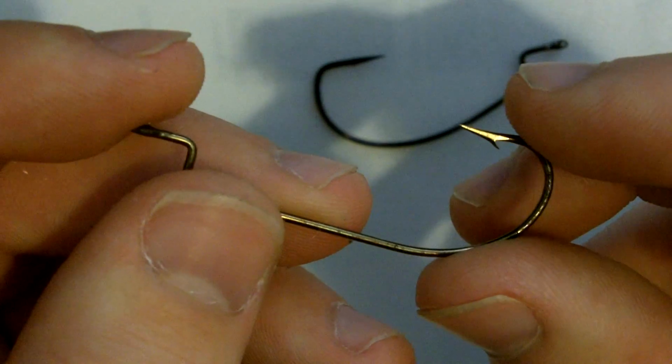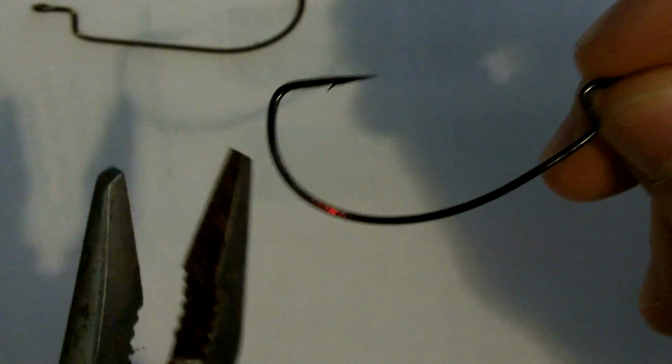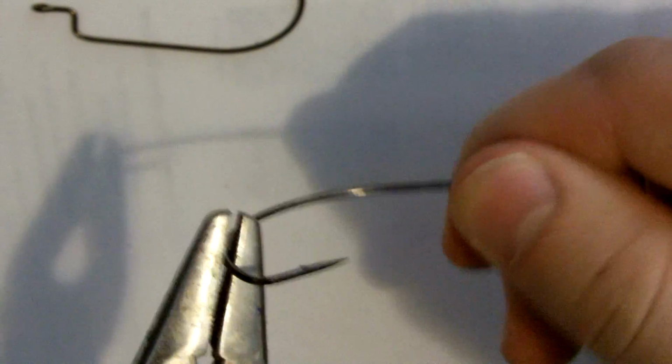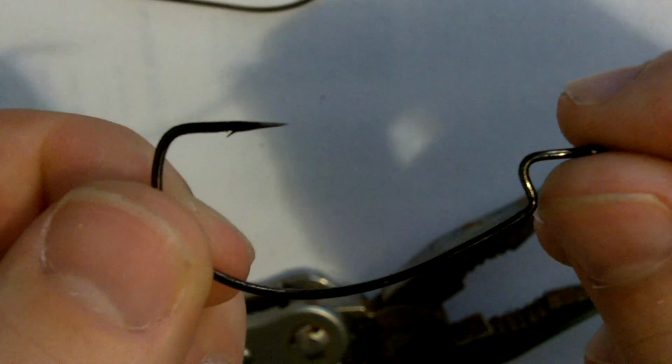So when the bass hits it, it's going to give it that extra leeway to come up and hook the fish a lot easier. So what I like to do with these, just take a pair of pliers, which I've also rigged to double as a turkey call. And you want to just take them right here, and just bend a little bit. You don't want to bend a lot. Pretty much you want to bend it to where it's not pointing so much right at the hook. I could have bent it back a little bit more. But that's going to help you hook fish a lot better.